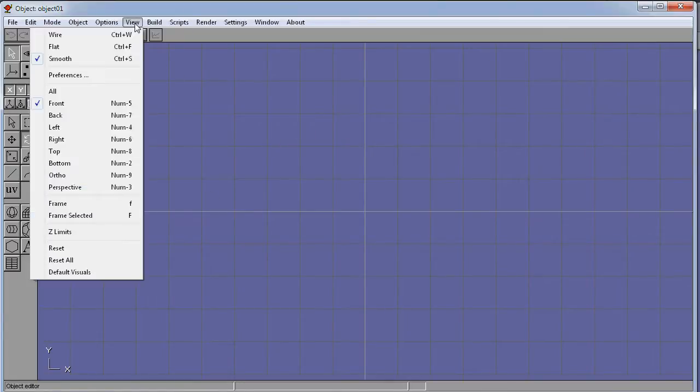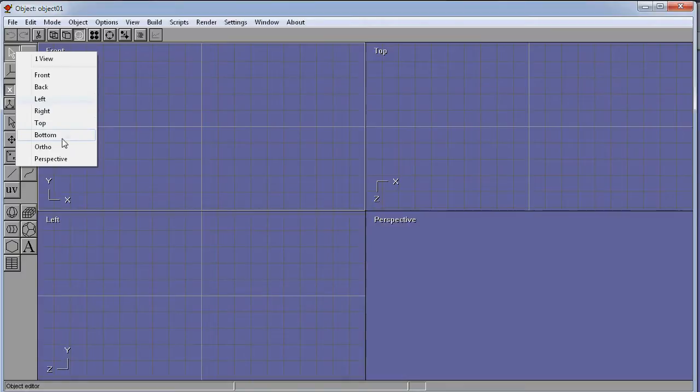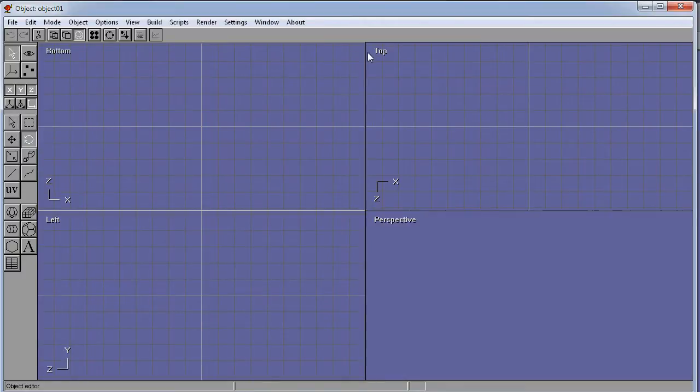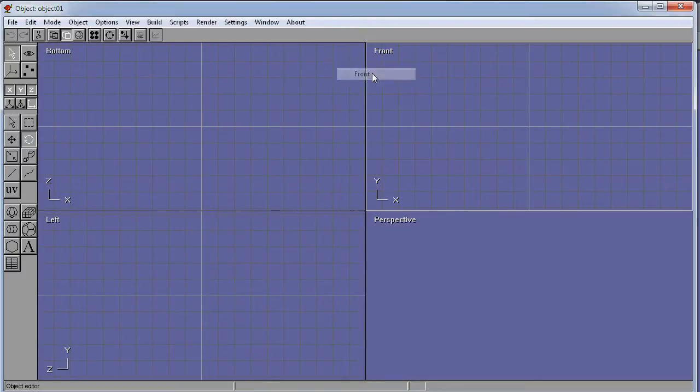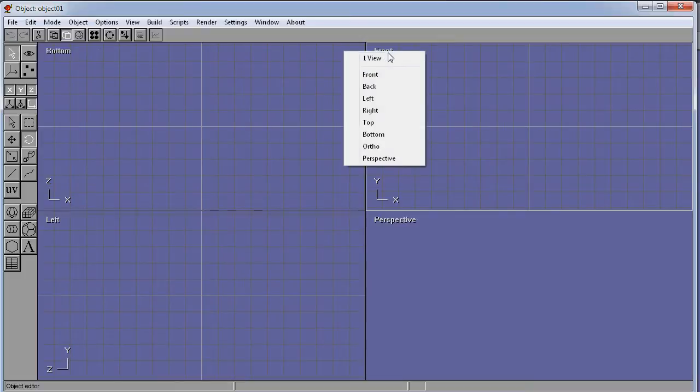Look at the view menu, and you can see different views: a perspective view, orthographic, a couple of front, side, top views, and so on. You can see them all, well, most of them, the important ones. You can see 4 of them at the same time, and you can switch which one is which. You can click on the menu here, front, say, no, I want that to be the bottom view. I want this one, the top, to be the front, because I like to work on this side. So you can arrange this the way you want. And if at any time you want only one of them, you can select the one view option.